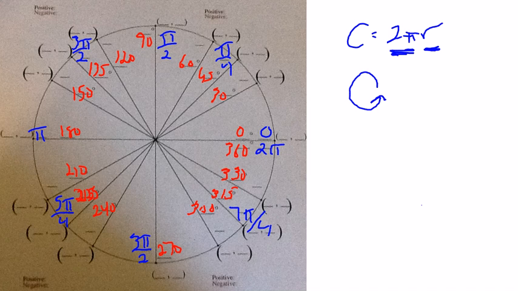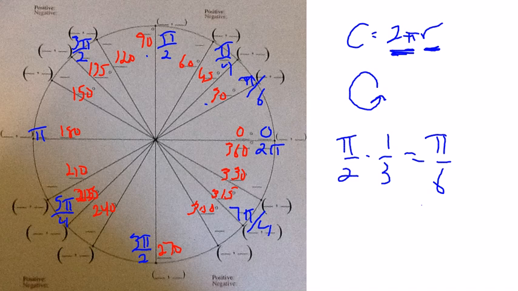Okay, so now I need to do all of the, this is kind of weird. I'm going to go down to the 30, I'm going to go up to the 60. I'm going to do the 60s, and then I'm going to do the 30s. And you'll see why I do that as we go through here. So to get to the 30, I divide 90 by 3. So I do pi over 2 times a third, which is pi over 6. So that makes this pi over 6.